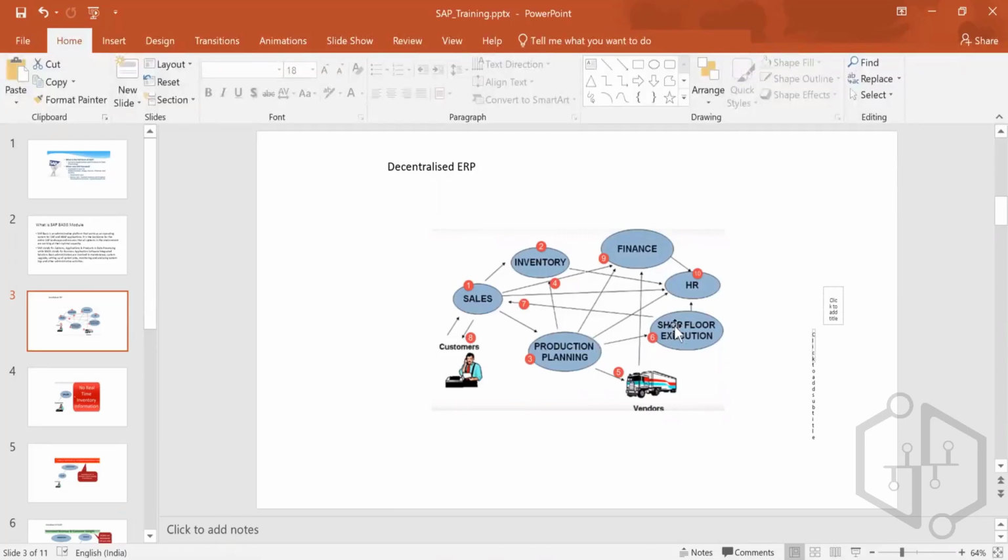The production plan needs to give the raw material to shop floor execution to start making cars, but then we come to know that there is a shortage of employees or workers. Then HR will hire them. This kind of process will increase the time limit, increase customer dissatisfaction, and ultimately lead to the loss of business. So this is the process which was working before, which SAP has conquered, and that is how SAP will work.